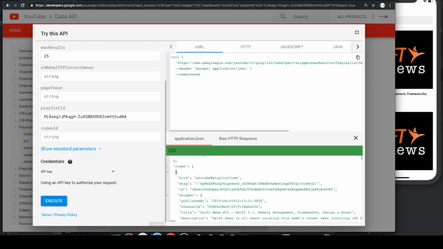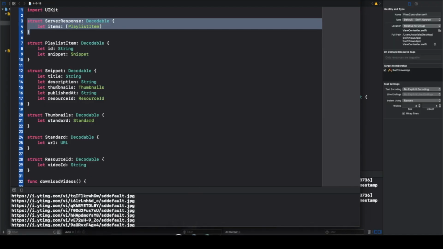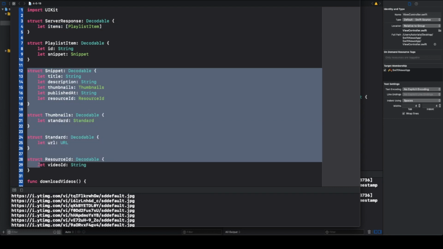So we're still going to want this top level that represents an item of playlist items. But we are going to get rid of these bottom level objects and create one master struct, like our playlist item, that's actually going to be the struct that represents our actual data, instead of having multiple structs.